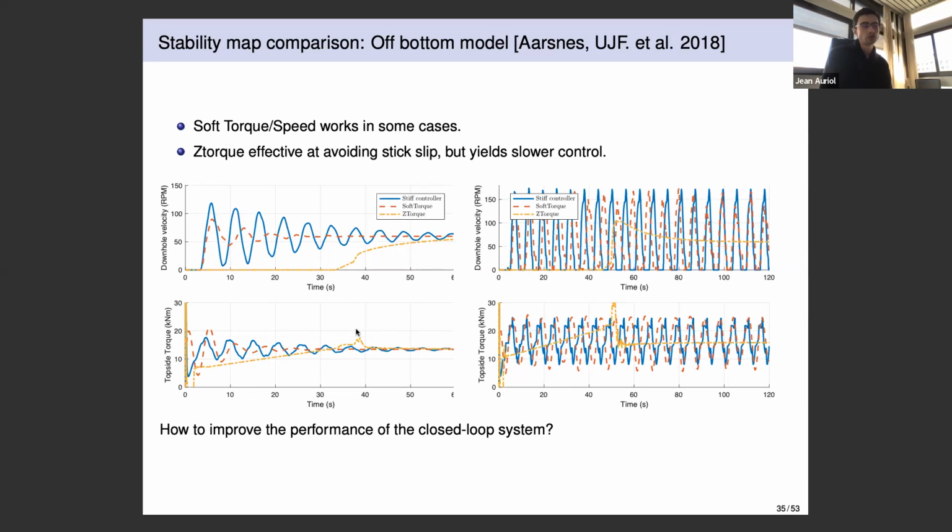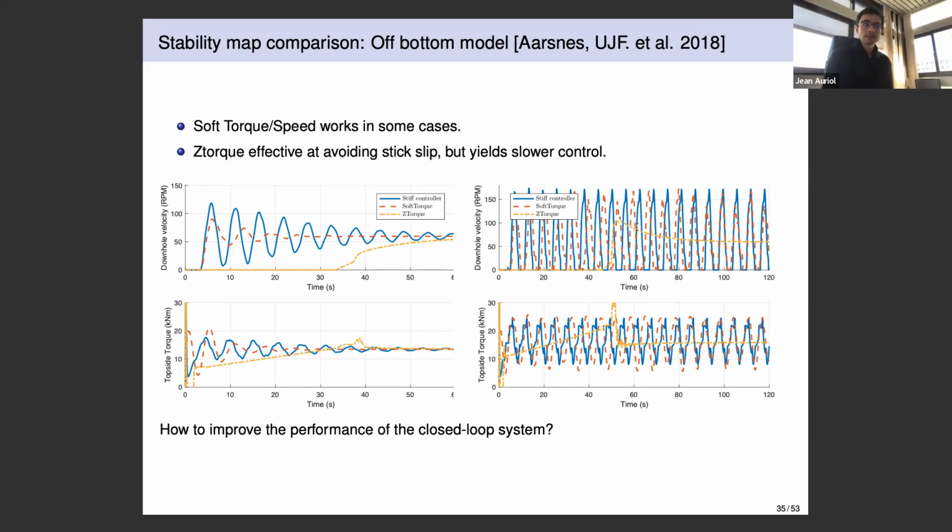And here you have the torque. However, you have also some cases where the stiff controller and even the soft torque controller do not manage to reach the reference, and where you still have the stick slip phenomenon. In particular, when you have some strong orientation, because in that case, you have stronger stick slip effects, and this is why they do not manage to stabilize the system.